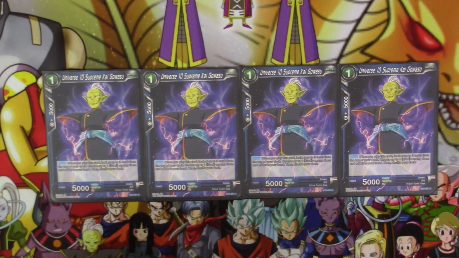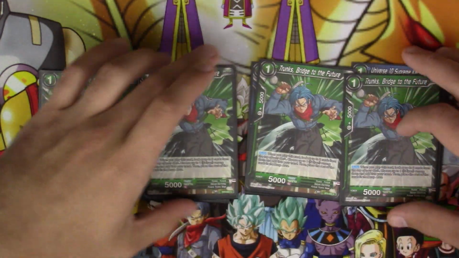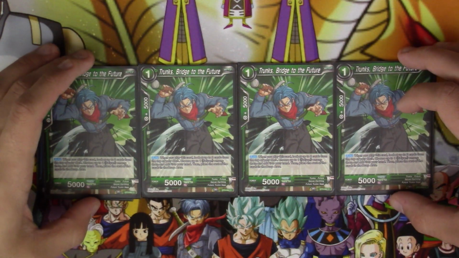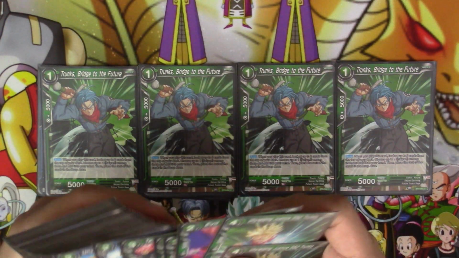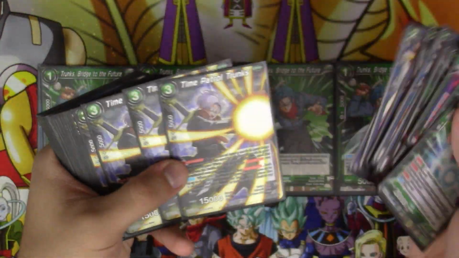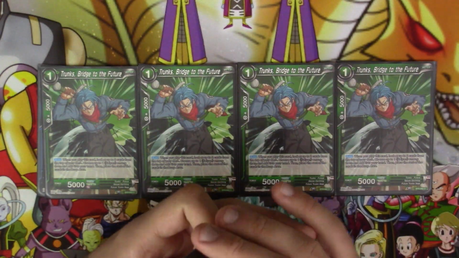And speaking of search, we're going to be trying out one of our new search cards here. 4 copies of Trunks Bridge to the Future. Now, he's a 1-drop green, and his auto is when you play this card, look at the top 2 cards of your deck, choose any Saiyan you find, add it to your hand, and place the remaining cards in your drop. And we run quite a bit of Saiyans as well. Just like Goku Black counts as a god, he counts as a Saiyan too. So you can search him. We've got Trunks here we could search. This Time Patrol Trunks, just so many things we could search with this guy.